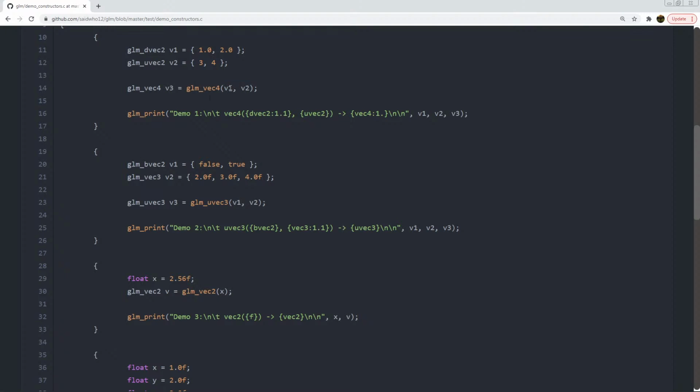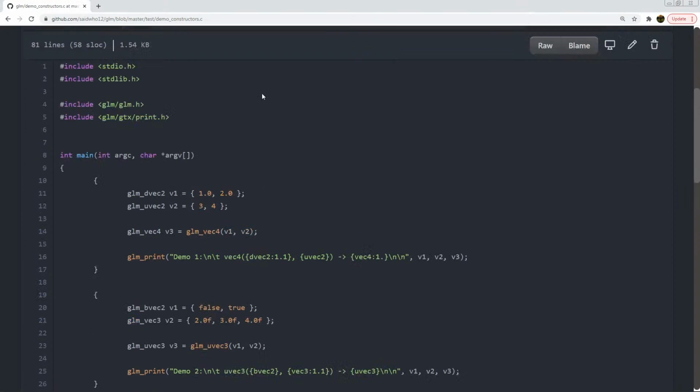What happens if someone passes in a scalar value and then a vec3, does that work? Oh, it uses the variadic. Okay, yeah.